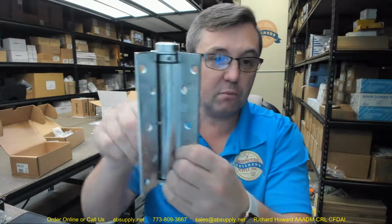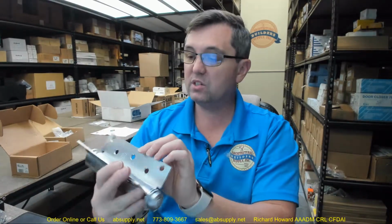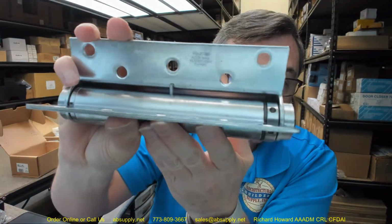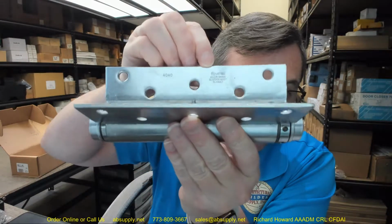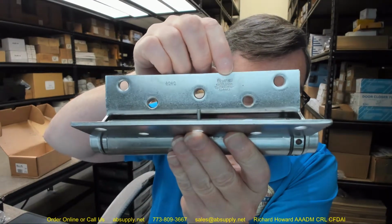So the 4040 is representative of the series of the fact that this is a single-acting spring hinge by Bommer. It is non-template pattern, as you can see from the very unusual pattern on those screw holes. This is a UL listed product. A spring hinge must, per NFPA 80, be labeled as UL listed.